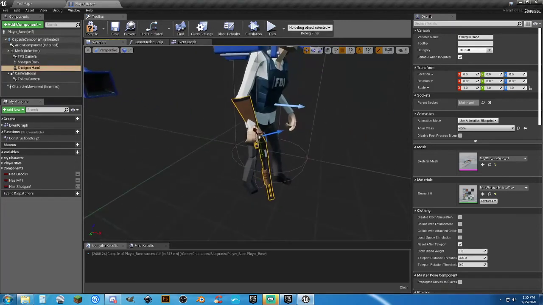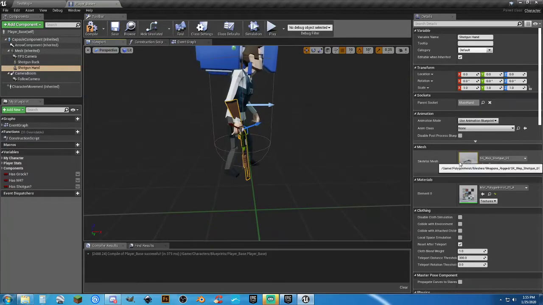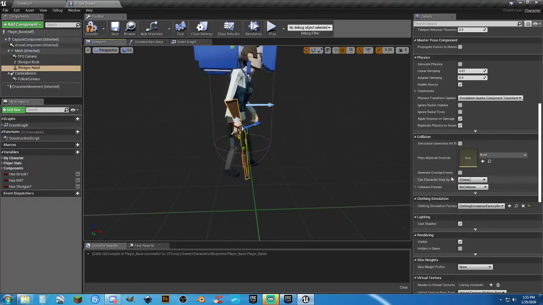Alright, I'm not going to worry about the positioning of it being in the hand because I don't have the animations and stuff right now. So, I'm not worried about that. And we're going to turn off visibility.